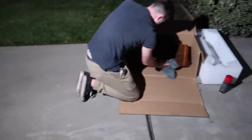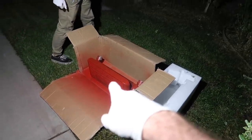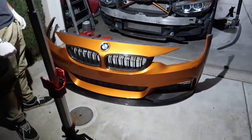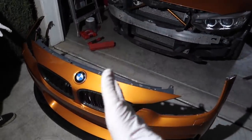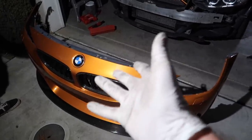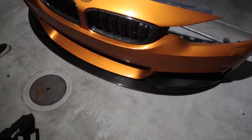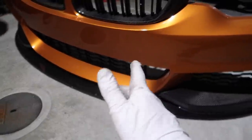Shoutout to Blake's Garage for telling me about this Milwaukee work light — it's awesome, you can work at night now. We're spray painting the intercooler. Jonathan needs one more coat to make it fully red. Also, we removed the splitter off my 435 — if you guys want it, I'll give it to you for $100. It protected the front lip perfectly; the lip has literally no damage because of that splitter. Local pickup only, comes with all the hardware.